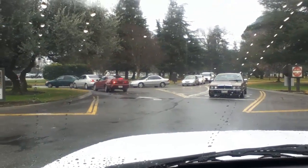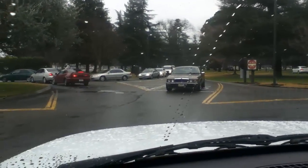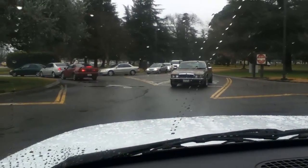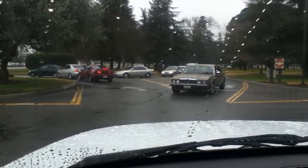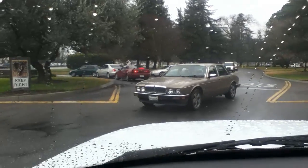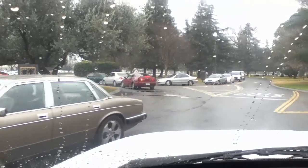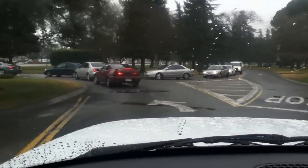Will this car decide what it wants to do? It's just sitting there. Will you? Okay, now I understand why he's sitting there, but still, it's rude, bro. It's very rude. Do something. Go somewhere, anywhere. Just drive, move. Thank you. Okay, a little faster is always appreciated, my God. And there you go. You did it. Good boy. Wow. I wanted to punch that guy. See, this is how difficult it is.